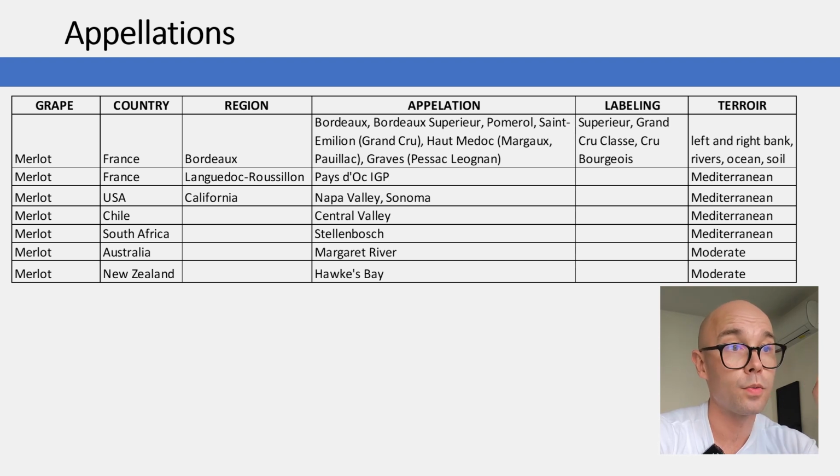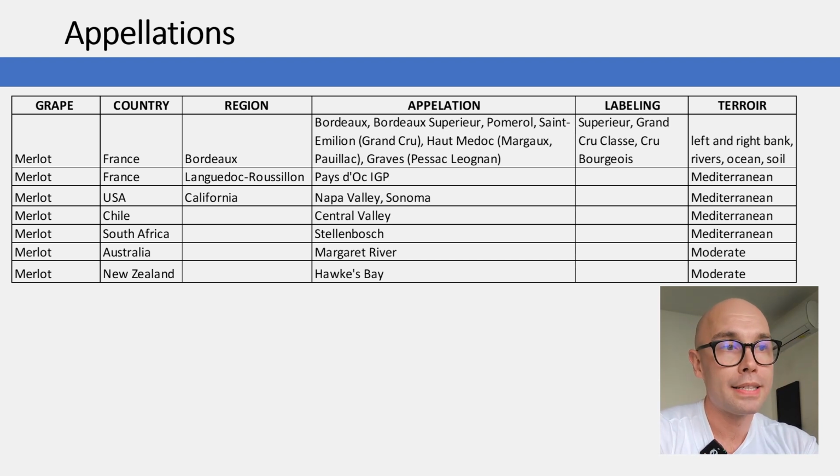So let's start with appellations in Bordeaux. Bordeaux means the wines are going to come from anywhere in Bordeaux. Bordeaux Supérieur, the term Supérieur indicates that the wine should be of higher quality than just basic Bordeaux, but in reality it doesn't really make a huge difference in quality. I have maps of all the appellations that are shown here, and I'll explain it more in detail on the map.